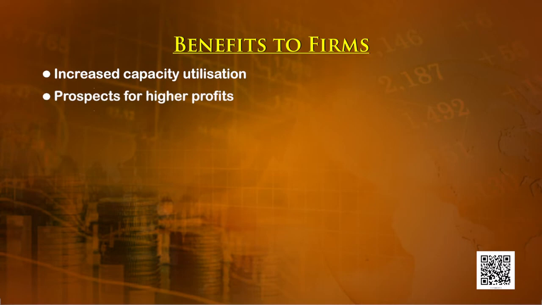There was only a demand for about 70,000 tons, due to which its capacity equivalent to 30,000 tons of production was not getting utilized. But when there is an opportunity for international business, it can produce more and sell the surplus to other countries. As a result, it will be able to utilize that idle capacity. This will help to utilize the entire capacity of the plant, factory or company. Secondly, international business provides scope for higher profits also, because usually goods are sold at a higher price than in the domestic market. That helps the companies to earn higher profits.